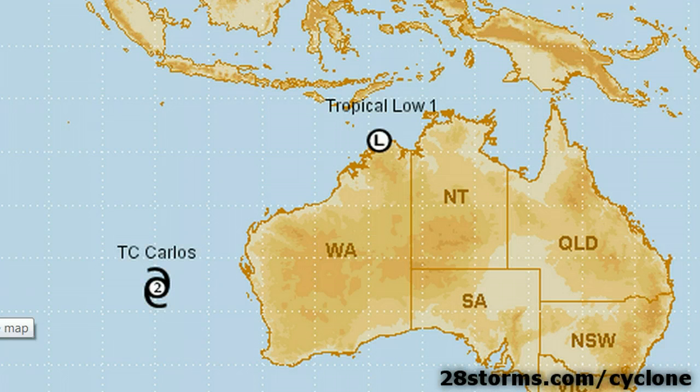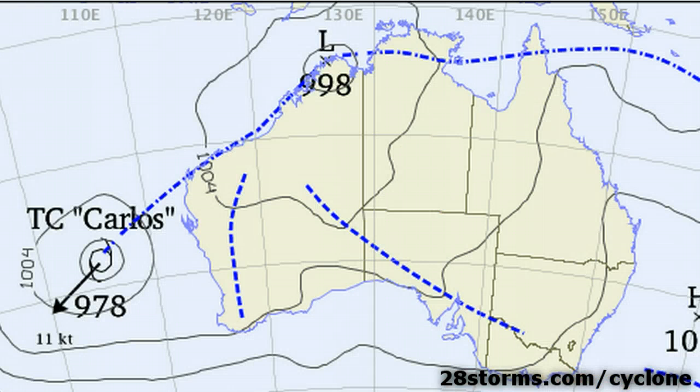Tropical Cyclone Carlos is moving out to sea so we're not even worried about that particular storm. But we now have a new tropical low located over the coastal waters of Western Australia — that's the feature that the models have been showing for the past half a week or so. We've had this stalled surface trough ever so slowly lifting north over the past several days and now it's located over the southeast Indian Ocean, connecting all the way down south toward Tropical Cyclone Carlos.